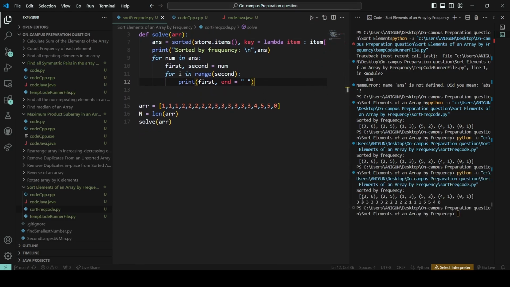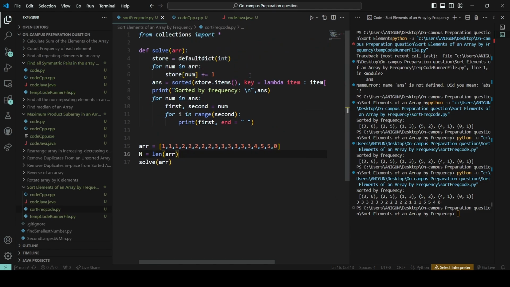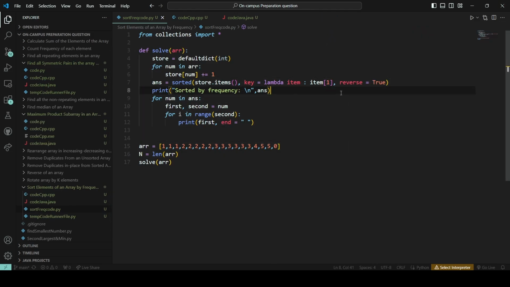Now let's have a quick run and see whether it works. Yeah, you can see that 3 is printed 6 times, 2 printed 5 times, 1 similarly, that is the output we need. Fine, so this would be the code in Python, which is pretty complex, I would say, because this is a new program to you. But take note of this. It is very easy to remember which element we need to sort and the location we have given. If you remove this, it will be sorted in ascending order, but we need descending, so I have written reverse=True.